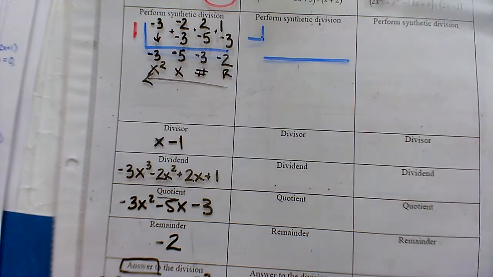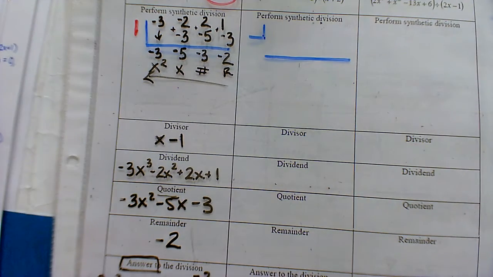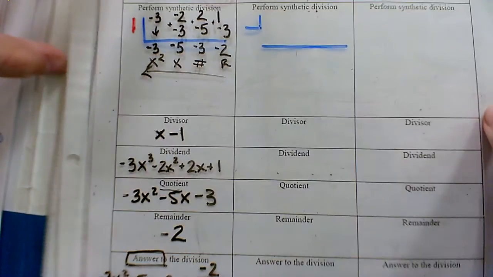Now, is anyone familiar with this setup, or do we prefer the first one? You want the first one? That's okay with me. I really don't care. You might see me do it this way. It's going to work out the same, okay? So if you want to do it the first way, that's fine.